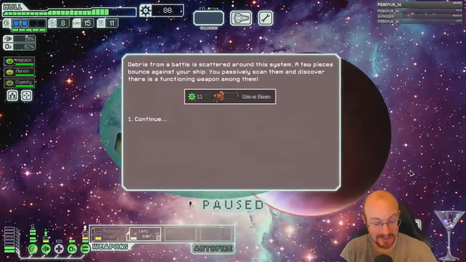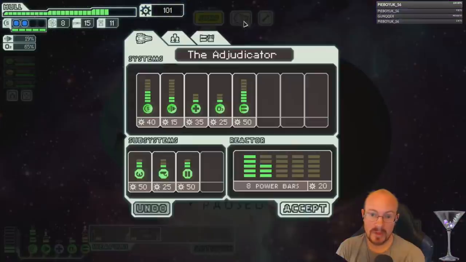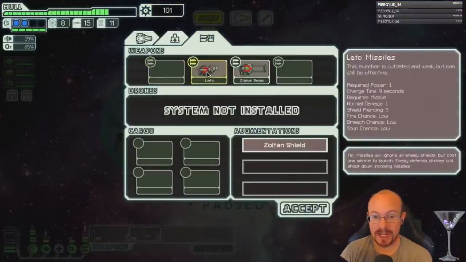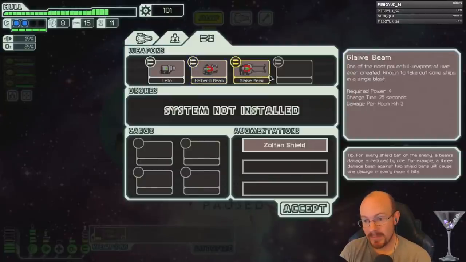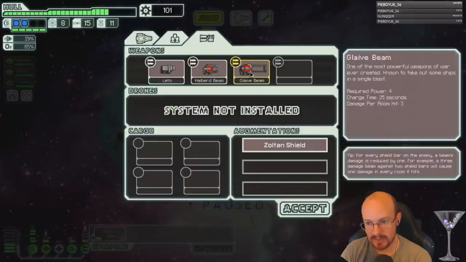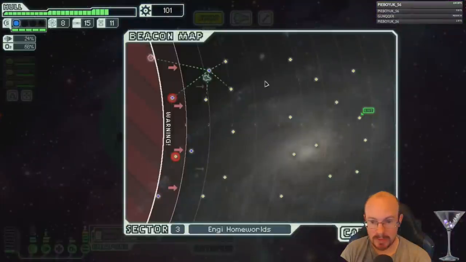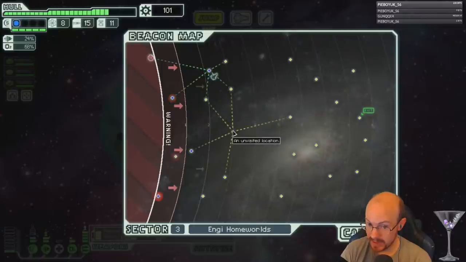Oh my god, a free glaive beam. Wow. Wow, okay. Now we can actually compare it. I was talking about glaive beam versus halberd beam. So, glaive beam, super strong. The main issue with glaive beam is the 25 second charge time. I talked about halberd beam being slow. This thing is, what? It's not twice the charge time, but it's like 1.5 times the charge time or something for one extra damage. It's just too expensive. Unless you have a pre-igniter, glaive beam is usually, I would say, just worse than the halberd beam. It sells great, though, so selling this thing will be nice.